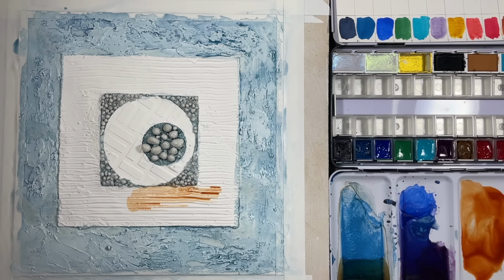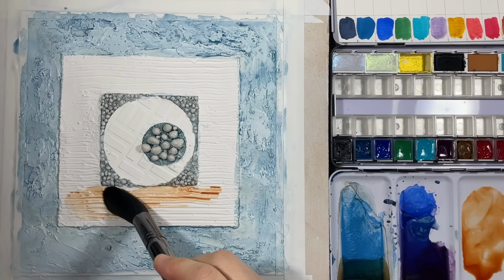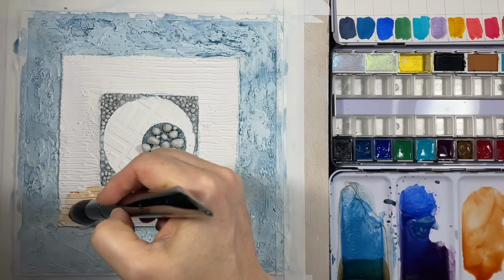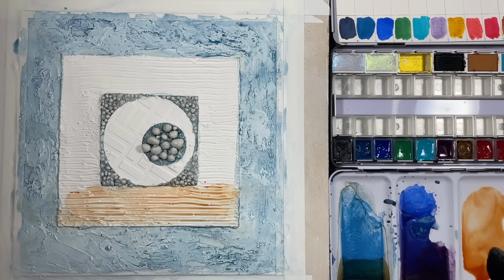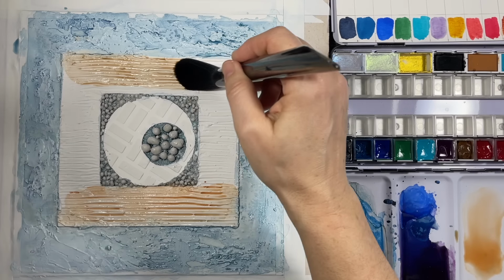They won't blend everywhere, of course, because they're only going to blend where they touch together, and that can make for an interesting effect as well. Especially around the border of that square shape that I've created, I think that's going to look really neat. So I'm excited to see what's going to happen.